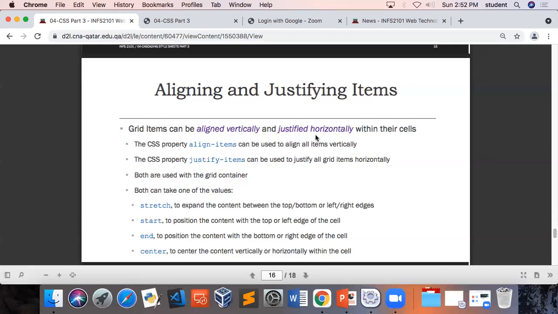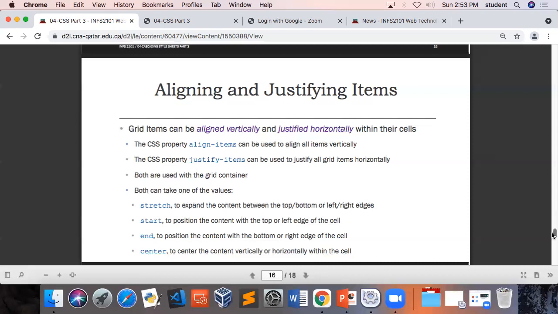This is specific to the grid, right? So you might have a column which has your nav in it, and you will want to align all the things in that nav the same vertically, and so you'd use it for that. So this isn't like the align that you've been doing with your text line. And the justify is similar. If you want to align things out horizontally, you can use that. We've got stretch, start, end, and center as well.